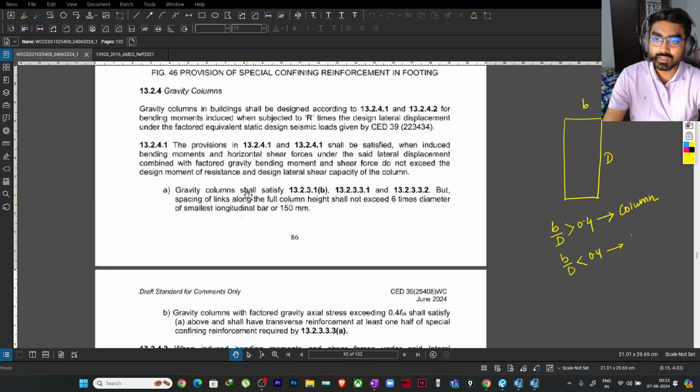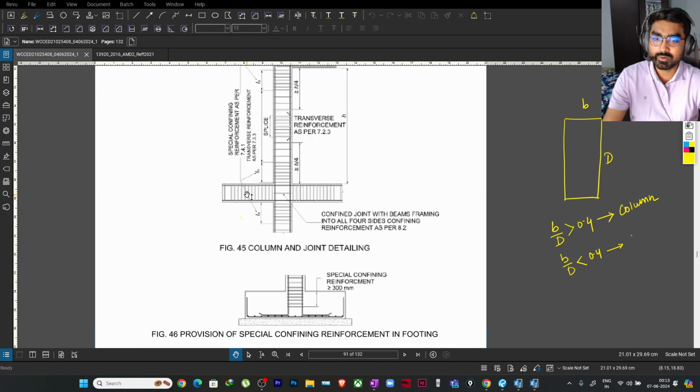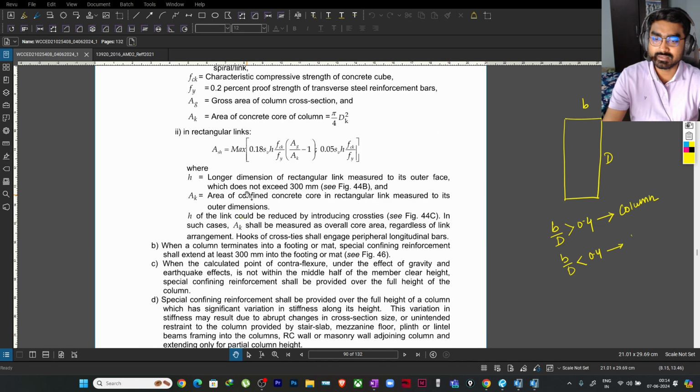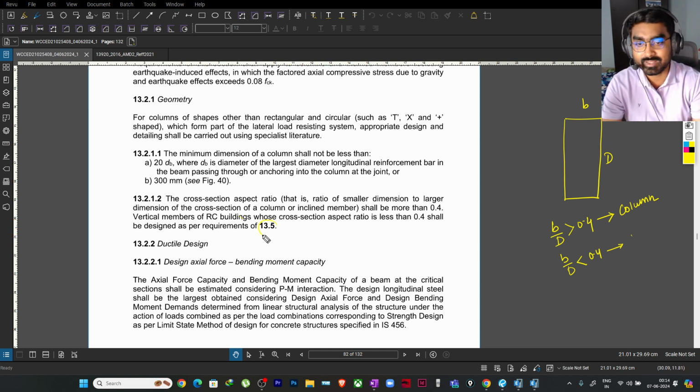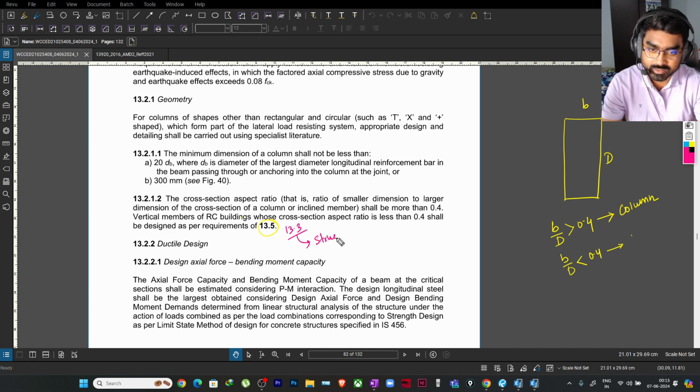So here in the column provision, we were talking about the aspect ratio. The 13.5 that it has written will not actually be 13.5, it is basically 13.3. Okay, so this 13.3 is basically talking about the structural wall, right?